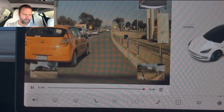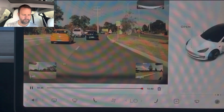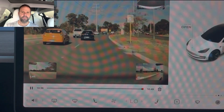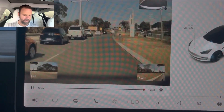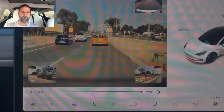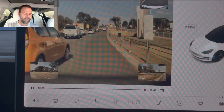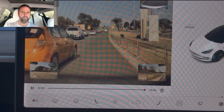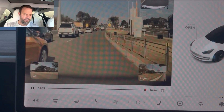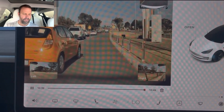This video probably doesn't do the situation much justice, because I actually had my foot on the accelerator — I was trying to overtake the cars in the lane to the left. And while I had my foot on the accelerator, I had to slam on the brake as fast as I could, because that car would have got within literally probably a foot of my car. It's because of one of these settings that I was able to have the car slow down fast enough to avoid the collision.